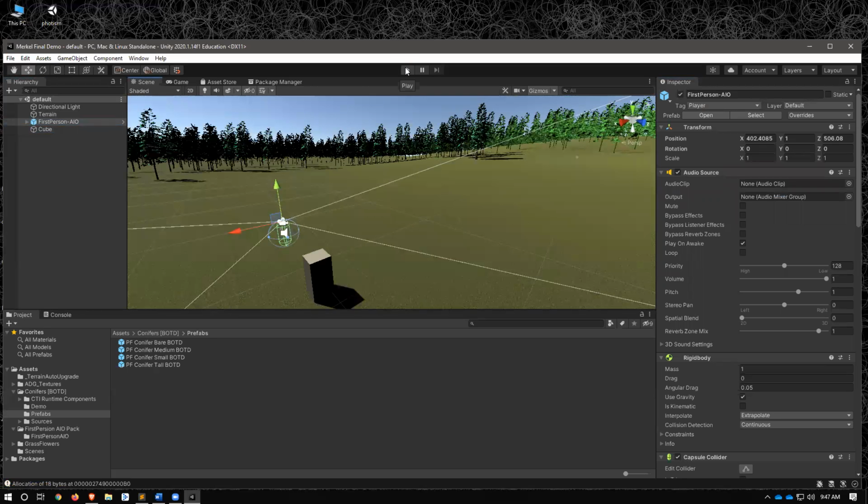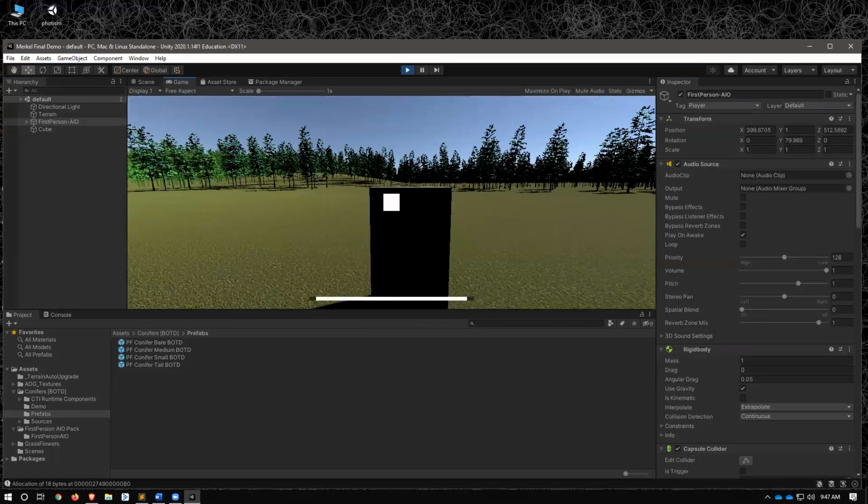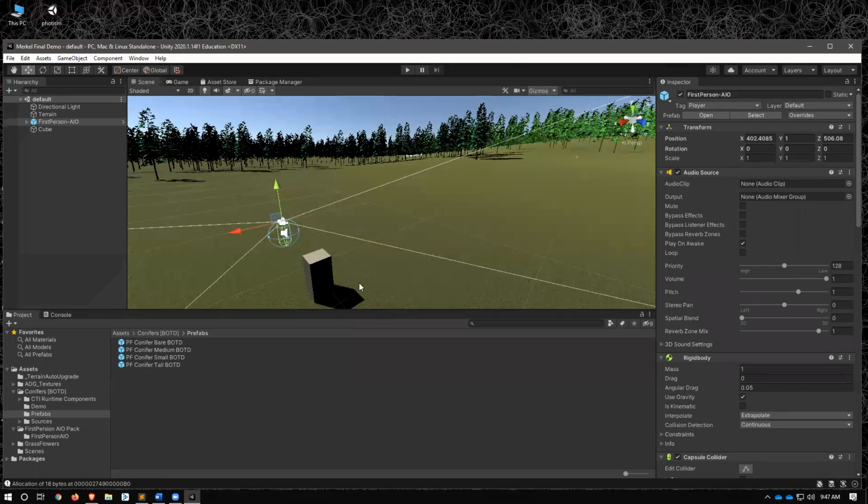Let's just make sure that the game works. Cool. So we have an environment. Good enough. Needs a lot of love to make this thing look cool, but that's not the focus. You can spend more time making stuff cool. I'm gonna move on. That's not what we're working on today.